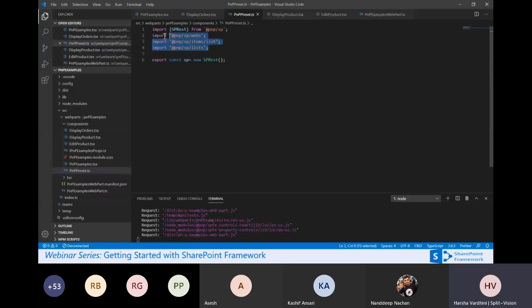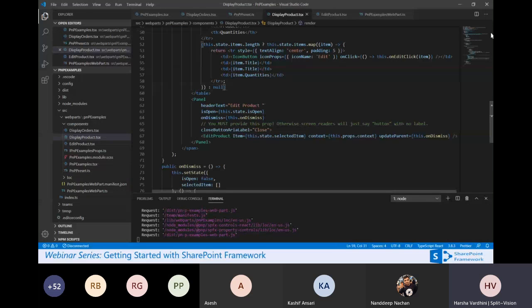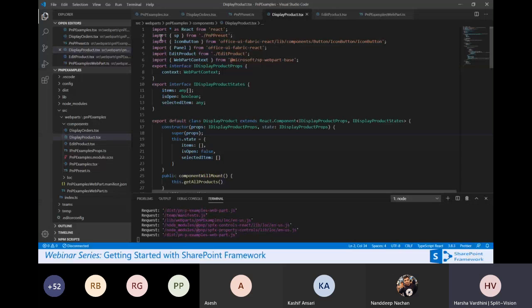So in this preset file, I'm using the SP rest object to create my own preset. Here I'm exporting my variable SP, and in my other component, I am not importing every statement. I'm only importing SP from my file path. This is an easy way to create your own preset.